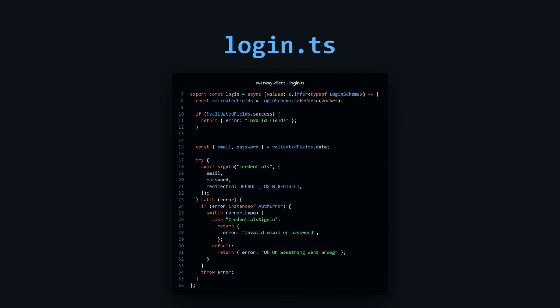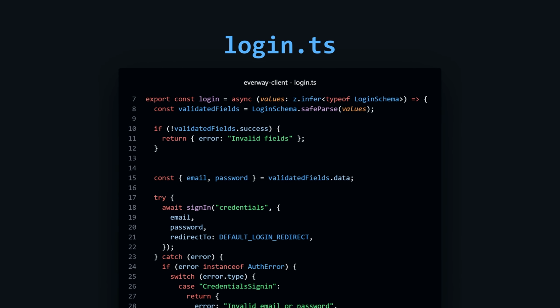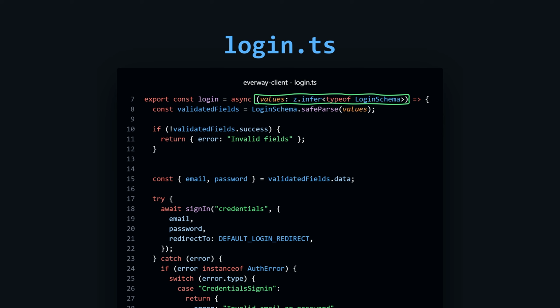So going into that login sign-in functionality, we basically have our login.ts file, which is a server action file that we call in our login form when we click login. Diving into it, we first get the values, so that's what's submitted in the form, and we make sure that's still part of the login schema.